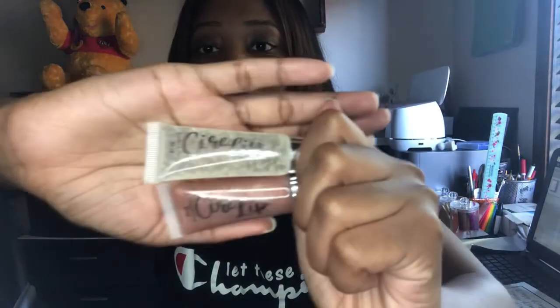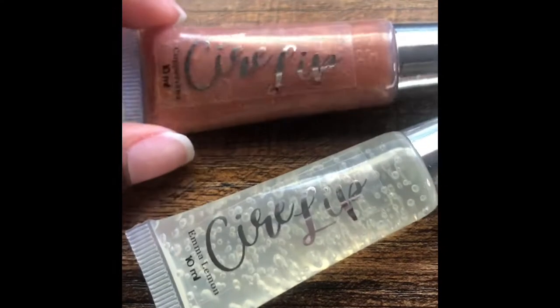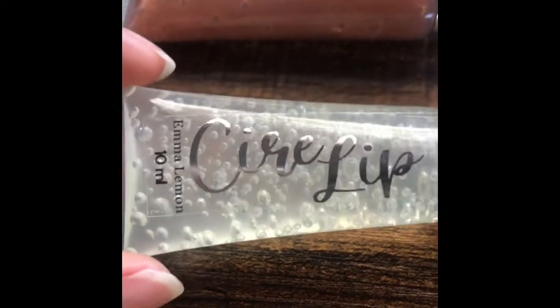Okay, y'all ready? Okay. Here's how they look. Oh my gosh. It's not picking up this raggedy camera. Y'all, I'm gonna have to give y'all a close up. Here it goes, right here. Okay, y'all. So here's what the label is looking like up close. Do y'all see this? This is so freaking cute.